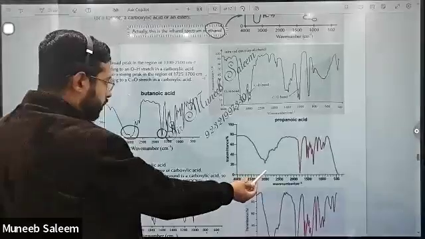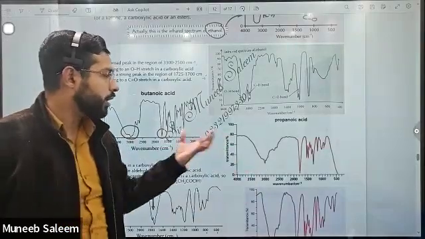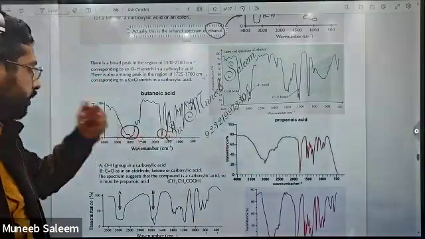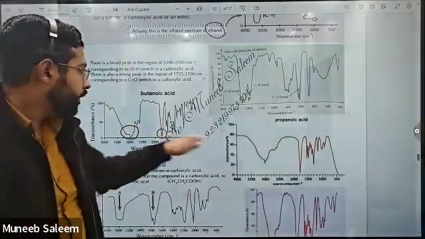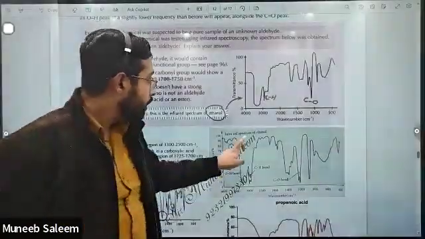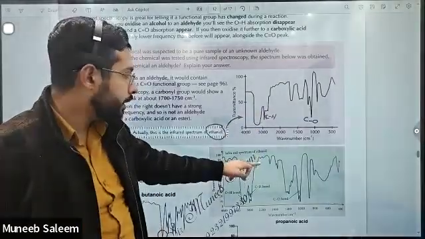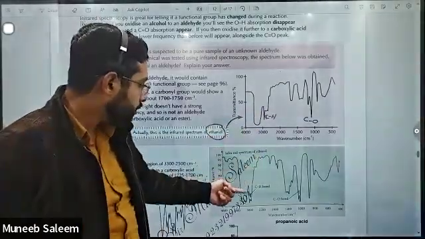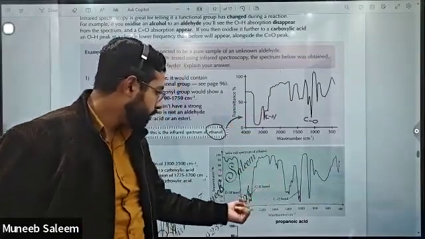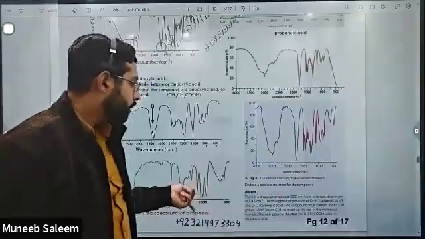So you can now compare these two spectra at the same time. They are still matching with each other, and they are taken from different source books. This one belongs to another source book, and this one belongs to another source book. You can find almost similar matching here. In the same way, we have the alcohol IR spectra, and they also resemble each other. We can find the presence of the CO bond over here, the CH bond, and the presence of the OH peak, which is a broad peak.